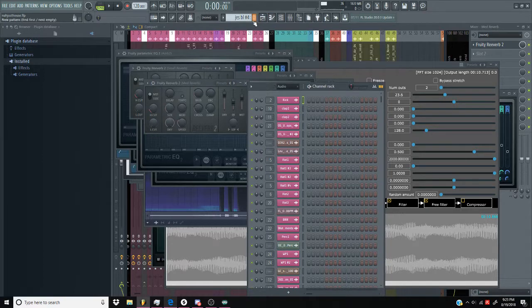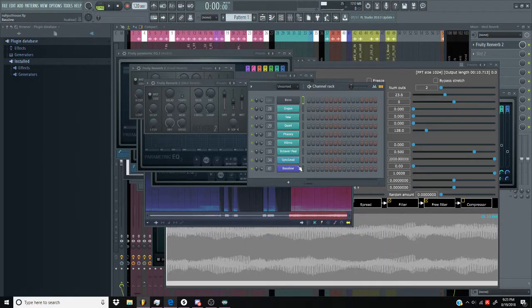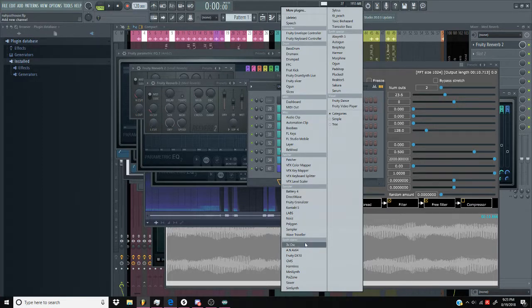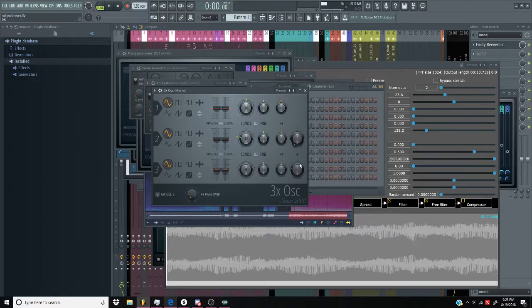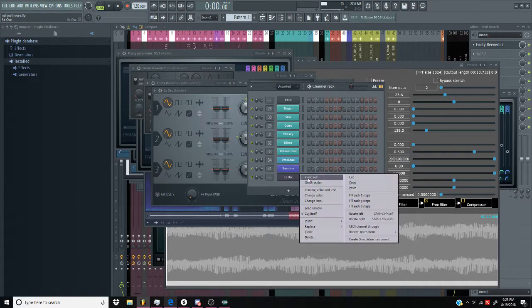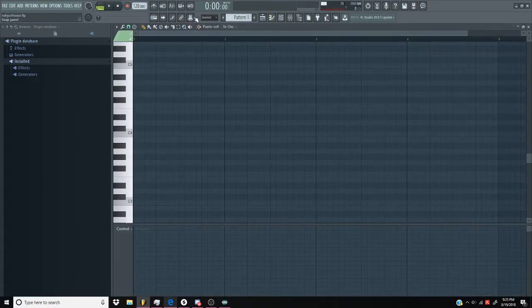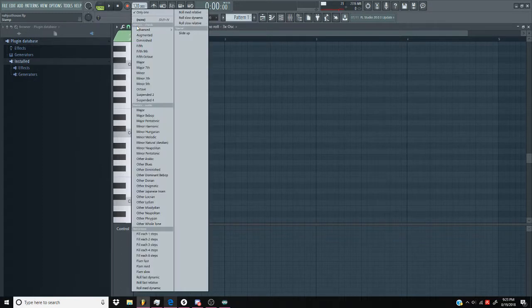There's definitely plenty of easy ways to figure out a scale. None of these are going to sound very good, since they're all going into Shimmer. You have this thing up here, Stamp, and the scales are listed right here.